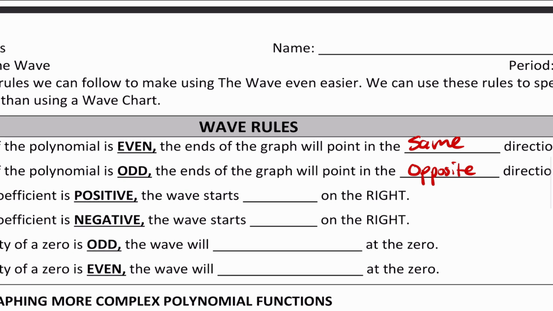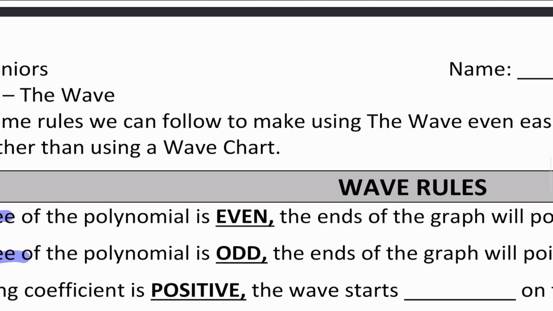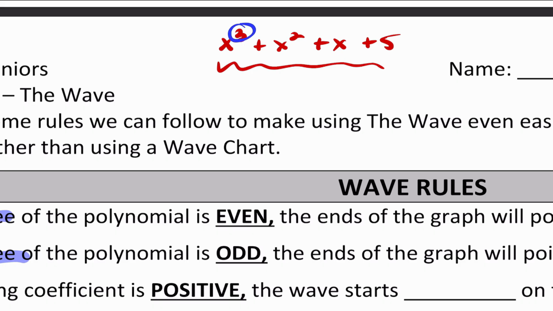So what do I mean by degree? If I were to give you an example, let's say I have x cubed plus x squared plus x plus 5. Well, the degree of this polynomial expression, or maybe an equation if you're dealing with an equation, is we look at the largest exponent between all of these terms. And the largest exponent here is 3. So the degree is 3, okay?